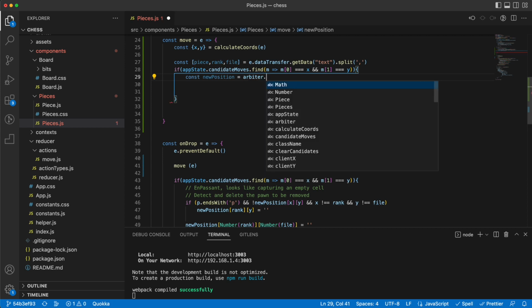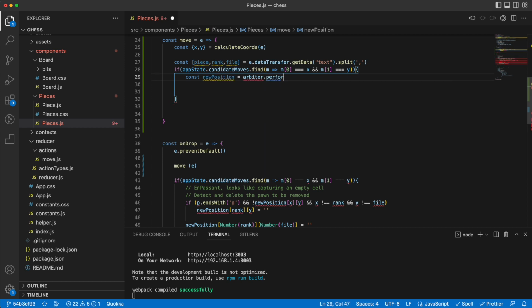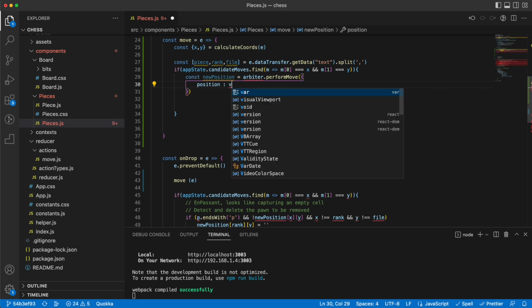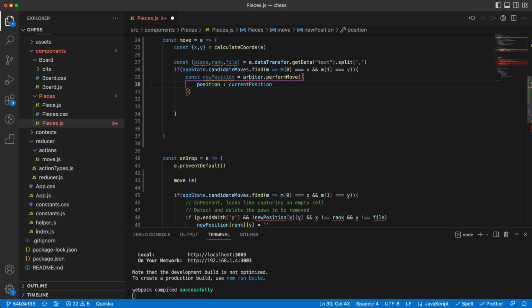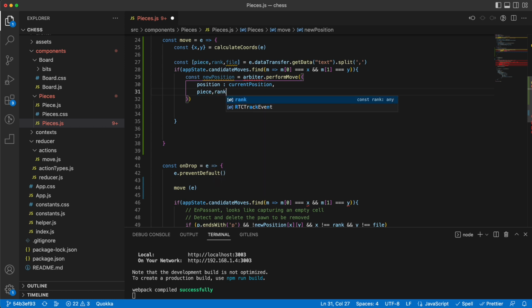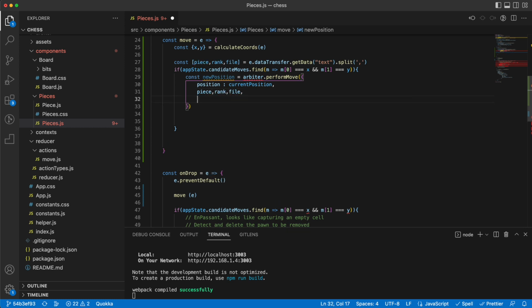I will call the arbiter, and I will tell him to perform the move. This function I will write, and I provide the position to it, which is for now the current position. I will give it the piece, rank, file, and x and y, and it will perform the move and give me the new position.